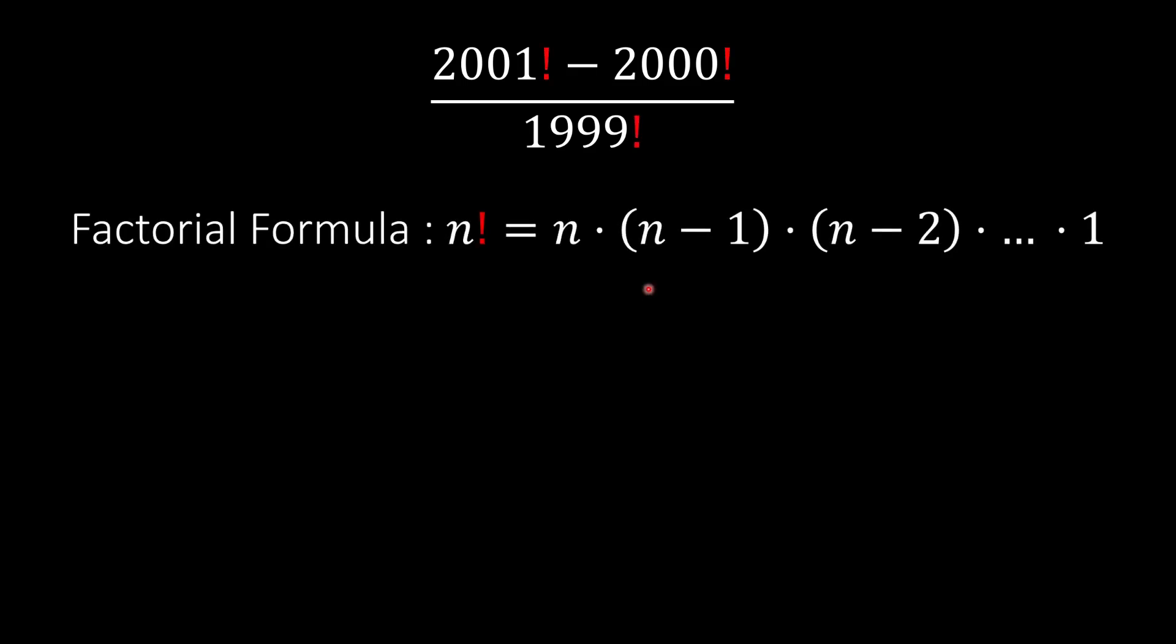The first thing to keep in mind is the factorial formula. I'm going to show you how we can manipulate this. For 2001 factorial, your n is 2001 and n minus 1 is 2000. The reason we're doing this is because the main goal is to find a numerator and denominator that are equivalent, which we can cancel.